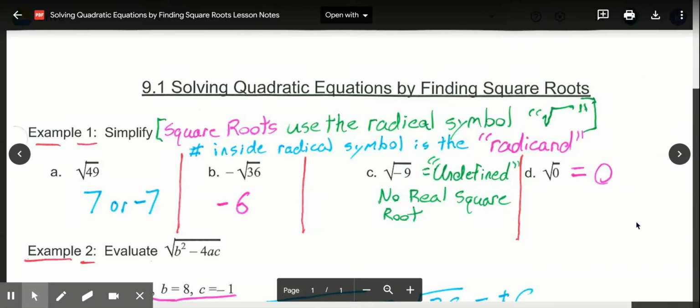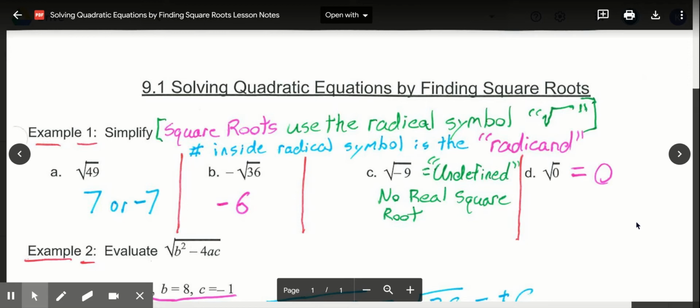Hello and welcome to our lesson on solving quadratic equations by finding square roots, also sometimes called solving quadratic equations using the square root method or using square roots. A couple of things you'll need to keep in mind for this lesson are basics related to square roots. Beyond the brief review that I'll do within this lesson, I will also attach some extra video resources going back to the basics of square roots to make sure you have a foundational understanding there.